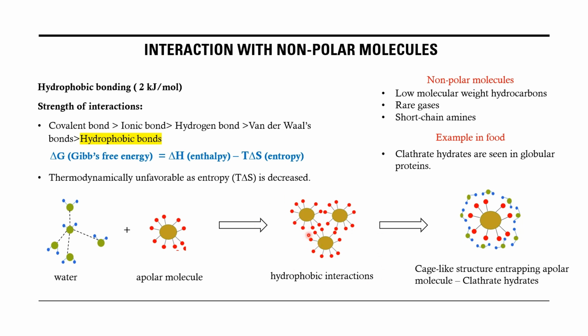For this to happen, two distinct non-polar groups that are present come together by means of hydrophobic bonding to form a cluster. And then you have water enveloping this non-polar entity in a cage-like structure. That's what is seen here. They are called clathrate hydrates. And what you have to remember here is that if such a structure is formed, there is decrease in interspatial space between the non-polar entity and water.